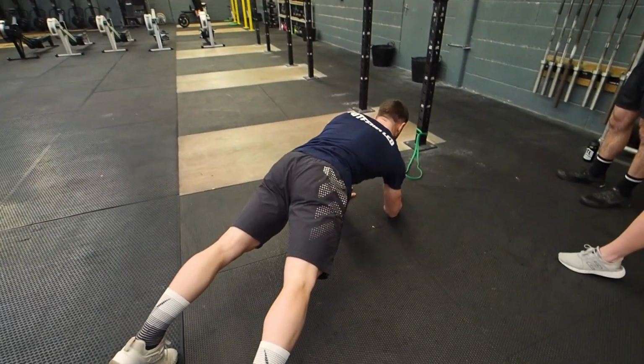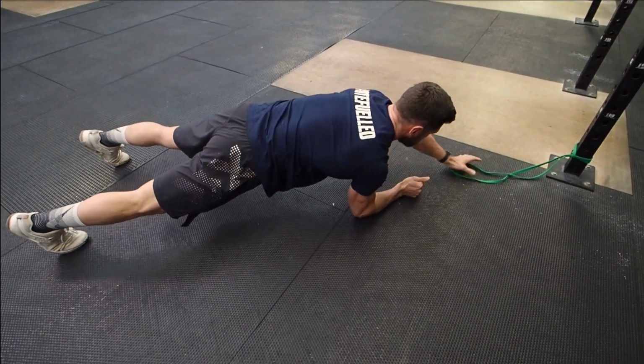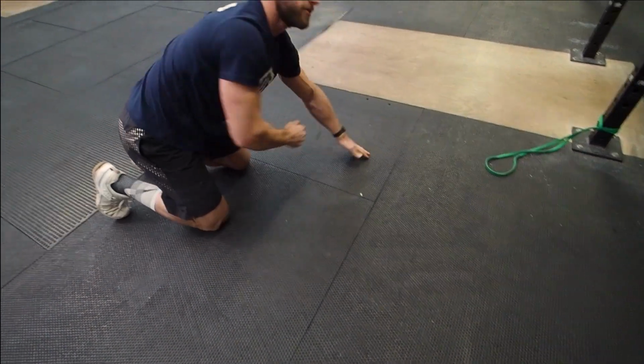So we're looking to set up, hold that position, grab the band, and you're going to pull it in, hold, let it out, swap arms, all the time trying to stay as level as you can, not looking to rock or roll too much from either side.